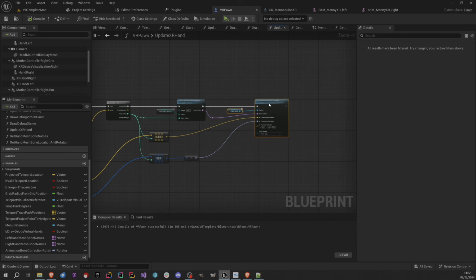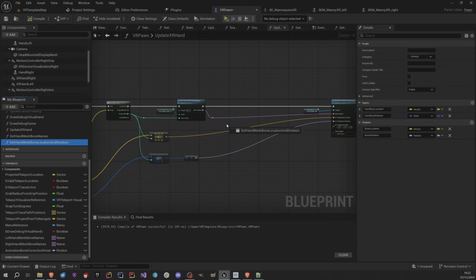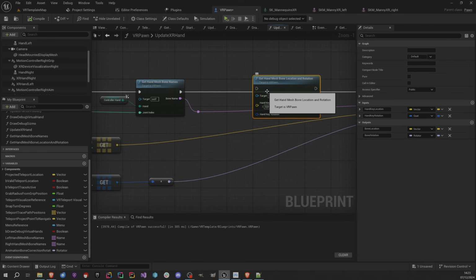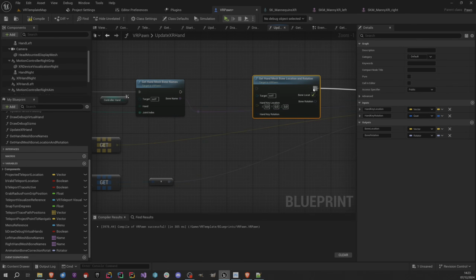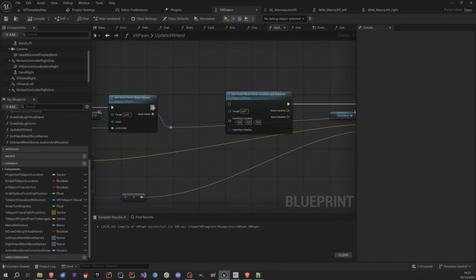and I move this a bit, I'm gonna drag one of these, get left hand mesh bone location and rotation. Then I'm gonna move this one here, and also this one here.